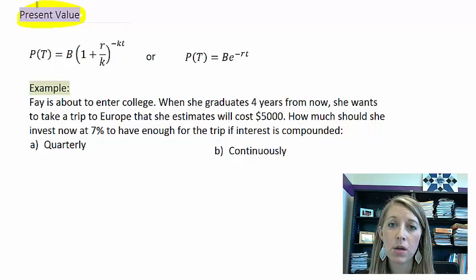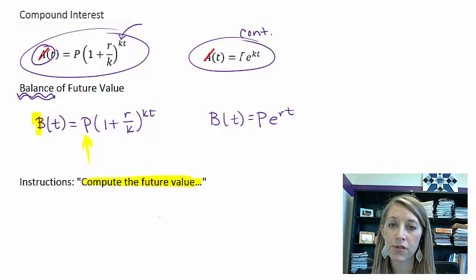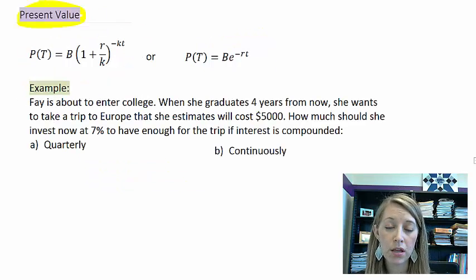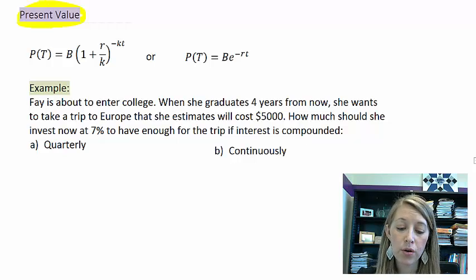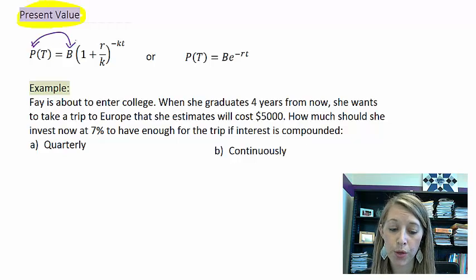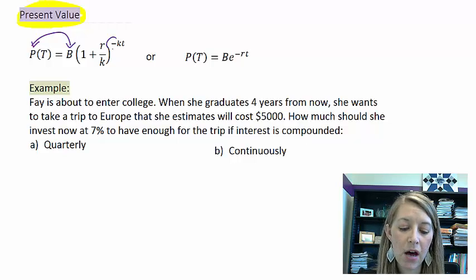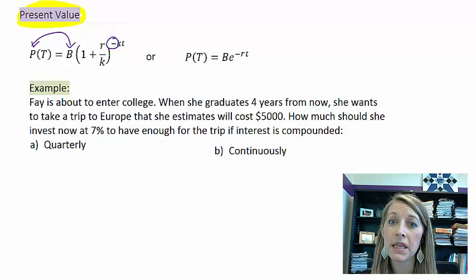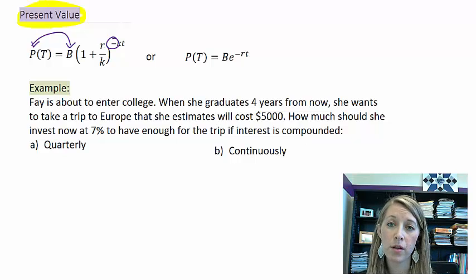And so basically what we do is we take the formulas that we saw before, our compound interest formulas for the future, and we tweak them and we invert them. So notice our formulas are almost identical except that our principal and our balance are swapped. And notice our exponent is now negative. So basically we've taken the inverse of the function, because we want the inverse of our future value, which is the actual present value. So these are the formulas that you'll be using, and now all we have to do is plug in numbers to figure out what our present value is.